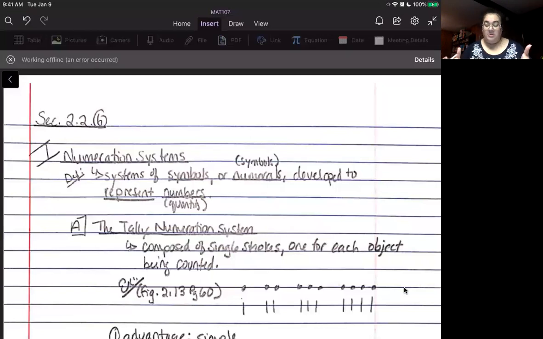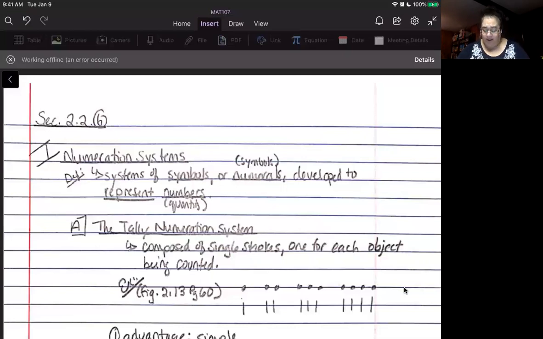Now we're going to move on to systems that were created to have that very distinction, to be able to discuss quantities in different ways and have their own numerals or symbols to represent these quantities. And you might ask yourself, why are we talking about different numerical systems? Well, two reasons. One, it gives you a different way or angle to look in the universe at how systems work, and gives you a deeper understanding of that.